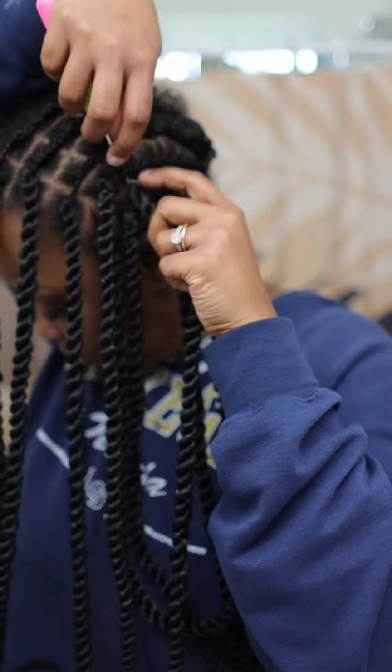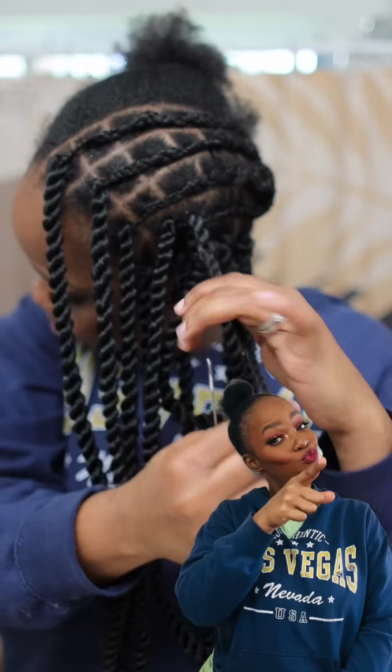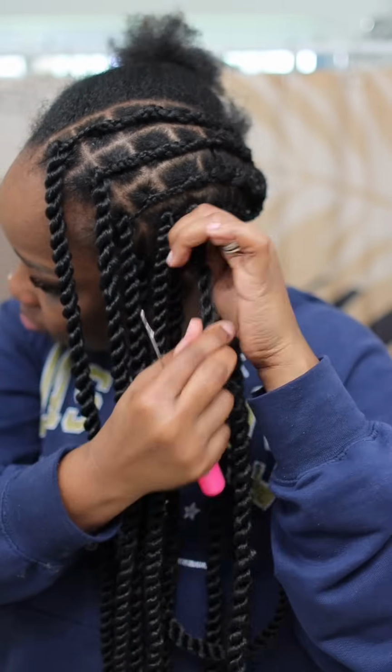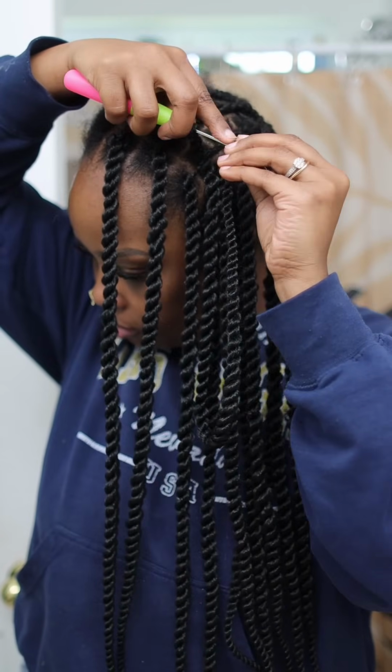Obviously, you don't want to be good and full in the front and then in the back be a bald head scallywag. That's not the look we're going for, okay? Just crochet, and then you do the same thing to the other side of your head, and that's it.